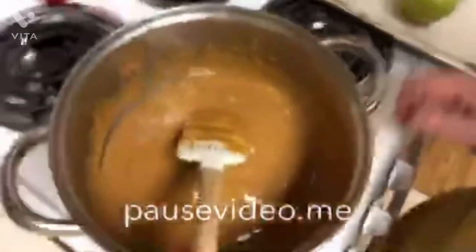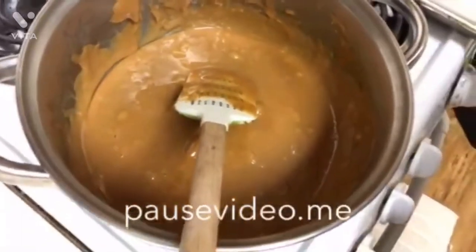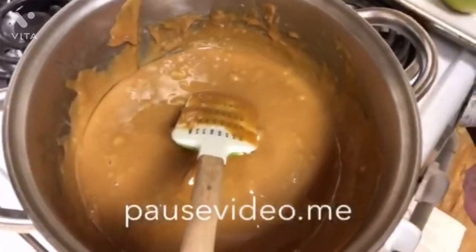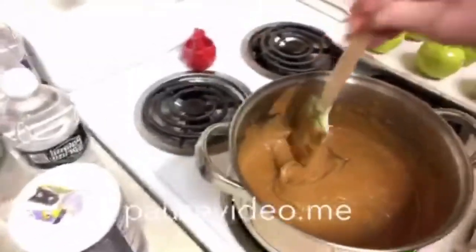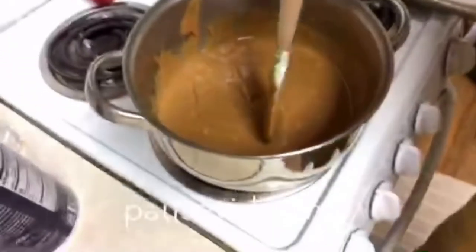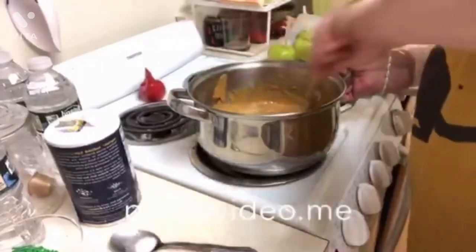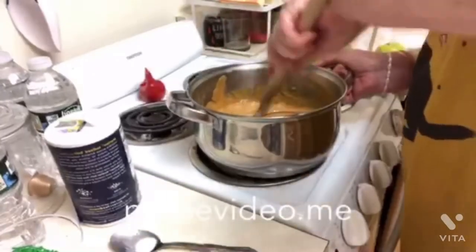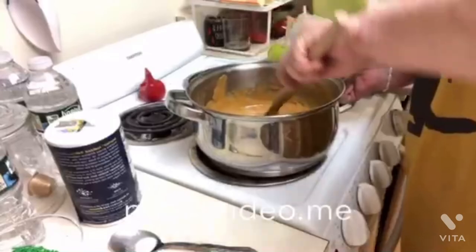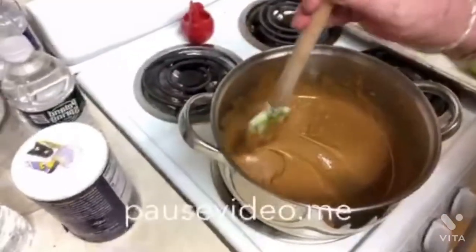When the caramel starts to bubble, it's a little too hot, so I turned my heat down even lower. I still see some chunks of caramel, so I'm going to stir it really good and then start to dip. It looks really nice and creamy — it's beautiful. But it's bubbling, so that's a little bit too hot. I wanted to get a candy thermometer. They had one for about $25 at Michael's and I'm going to check Walmart.